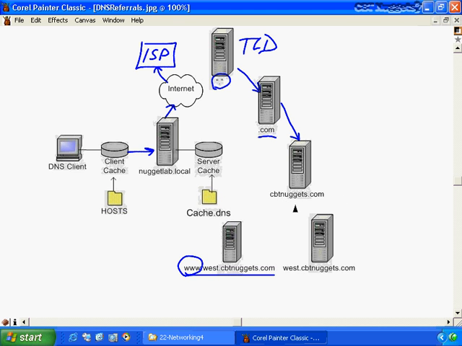CBT Nuggets says, well, I know where West is, but I don't know anything about this host, this www business. So it sends you down to west.cbtnuggets.com. West says, hey, I happen to have a CNAME record, also known as an alias, for www.west.cbtnuggets.com, and its IP address is 128.242.116.210 or something. Well, then, through this series of referrals, we've finally gotten our answer, which makes its way back to my DNS client. And now this DNS client, behind the scenes, will actually be looking for the IP address of this server instead of its name. Again, it shows up as the name in the browser. In reality, it's connecting to that IP address.